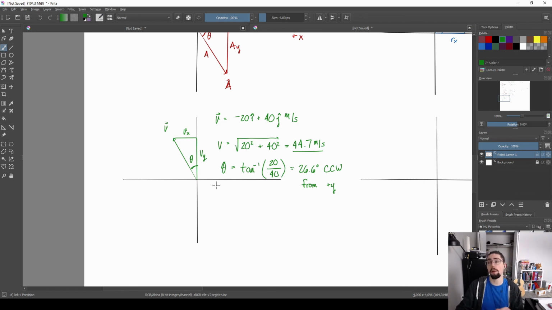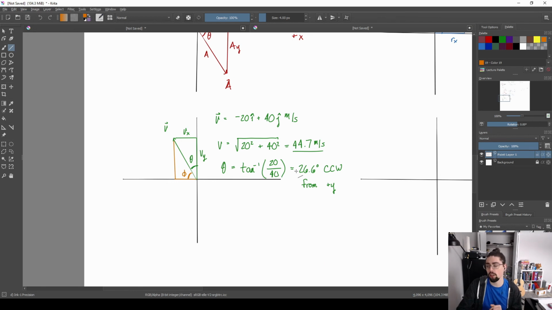No matter how I draw my picture, if you had drawn your picture instead, let's do this in orange, let's say you had instead picked this angle phi from the negative x-axis, what would change? Well, I would see this, and I would see this, but we can all agree the sides are the same, the top and bottom are the same, right? We could agree that we could get back and forth between each other's pictures. We just need to do a little bit of conversion. No matter how you're describing these things, it should be all right.